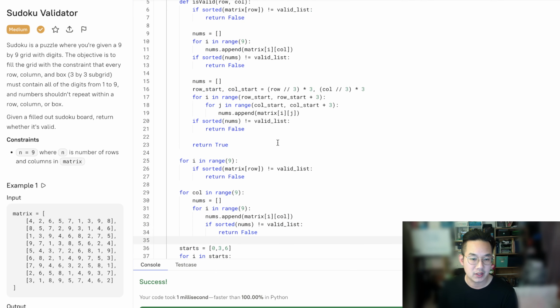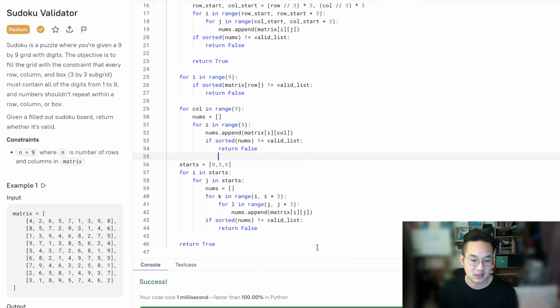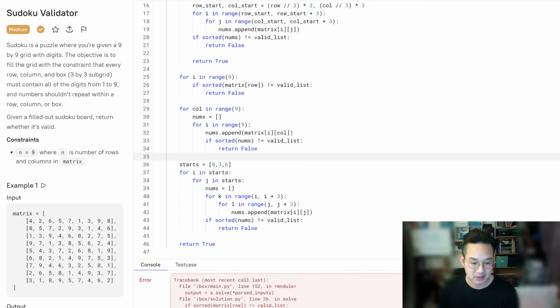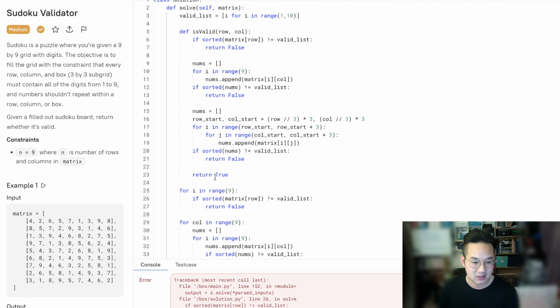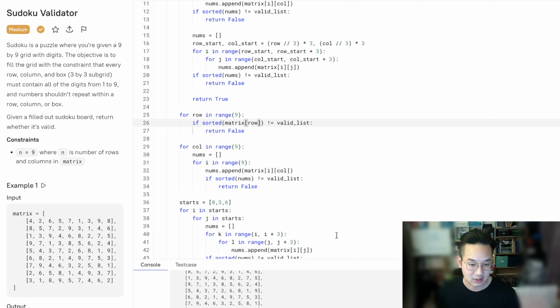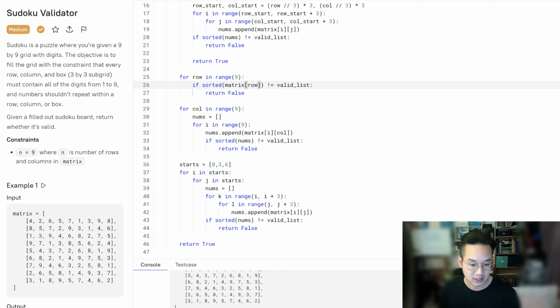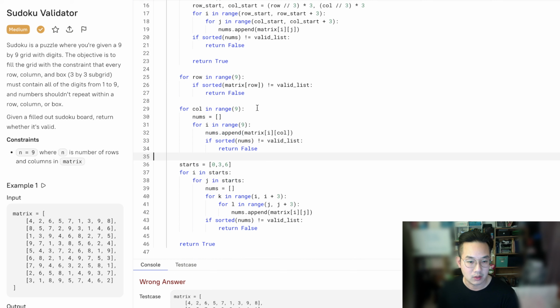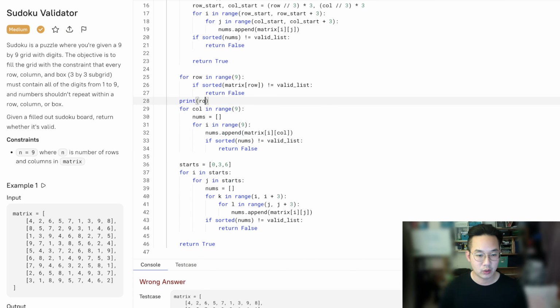Yeah, so it looks really messy. Maybe it will run, maybe it won't. Line 26. Oh, row, what's going on there? Or we can just change this to row. I'm actually not very confident in this, and we don't know what the errors are at this point, or where we failed. So print rows checked.